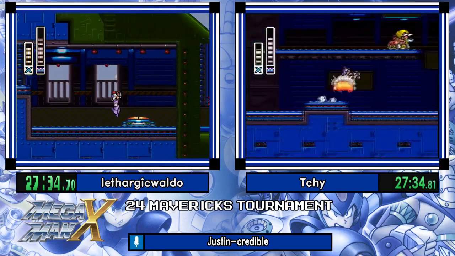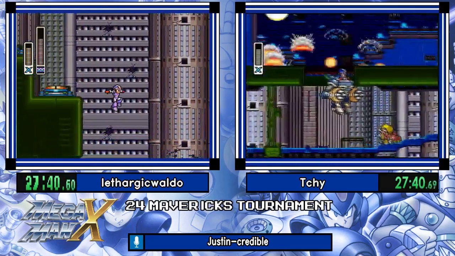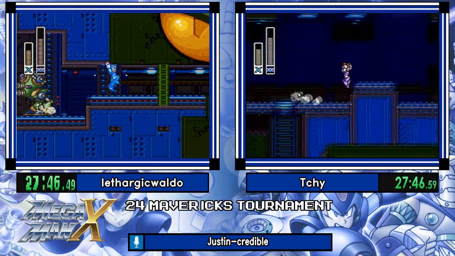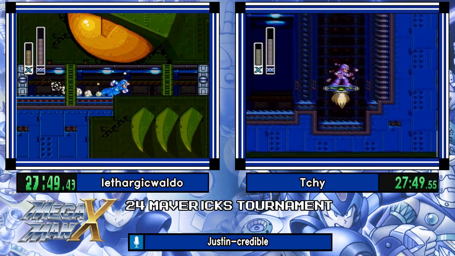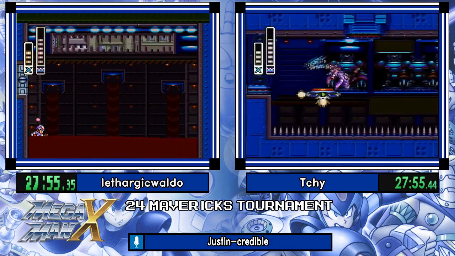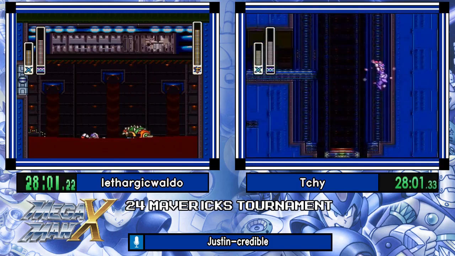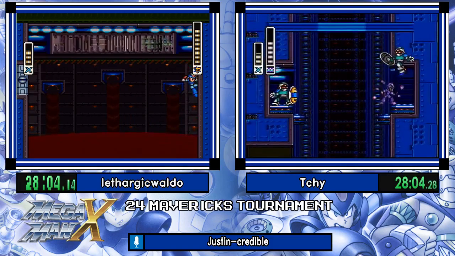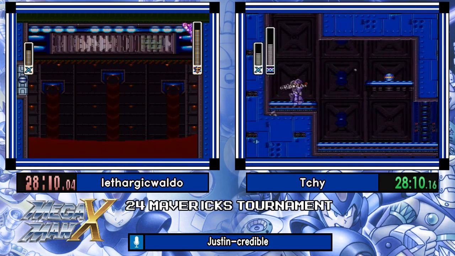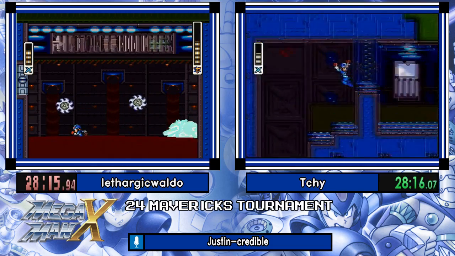Waldo about ready to get to the Gator door. Tchy is just now getting into the right armor. Waldo waits to go through the door until he gets the pink charge to have the strike chain. So he's probably going to let that go first. Yep. And Gator sinks. So now Waldo's at the mercy of Gator's willingness to come back up, and he goes with Buster, which is not a bad play.